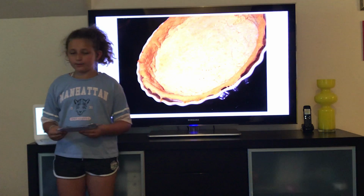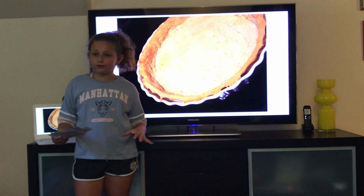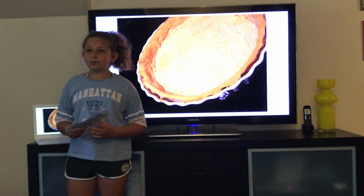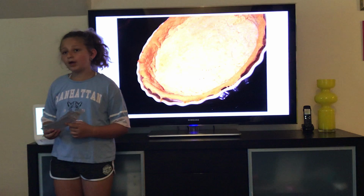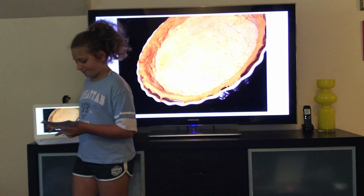Another method is the blind bake method. It is when you put marbles and some parchment paper around your pastry when you're baking it. You do this because when you put your pastry cream or jam in, you don't want it to make your dough soggy, so that then it won't be pleasant to eat.